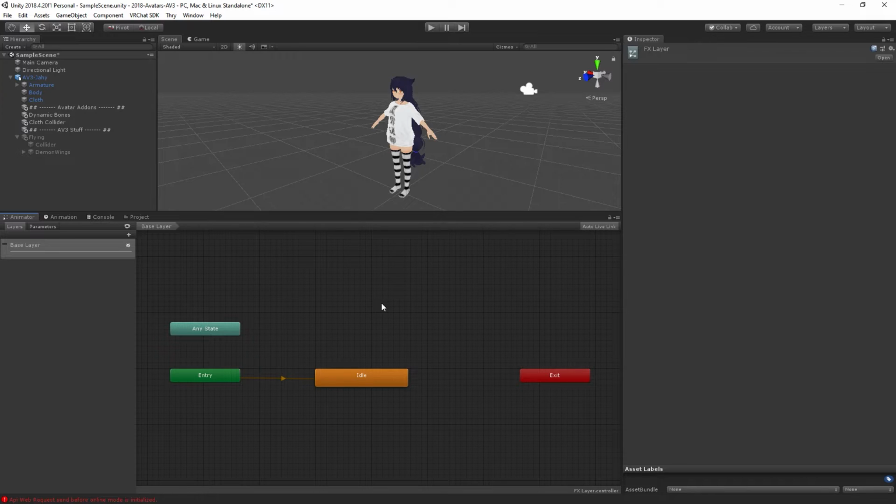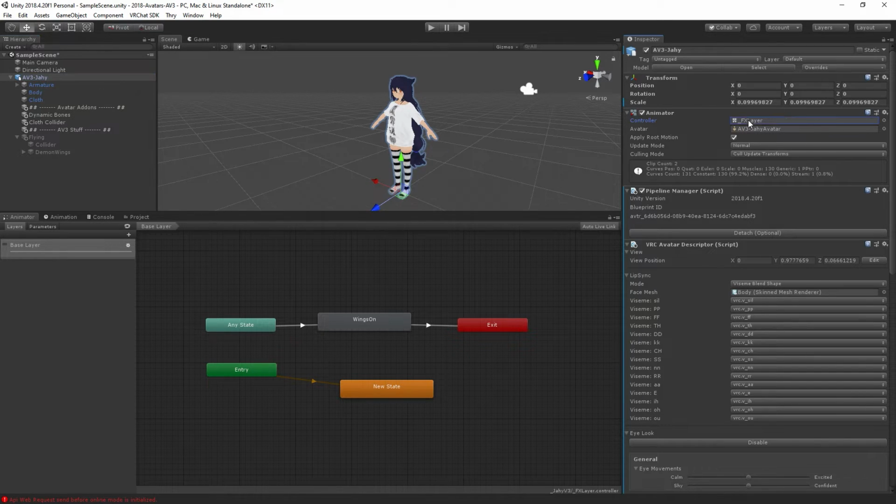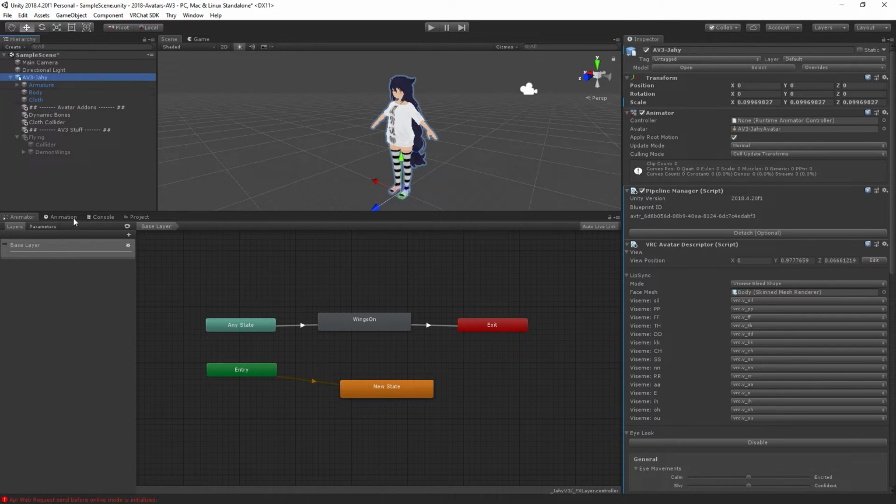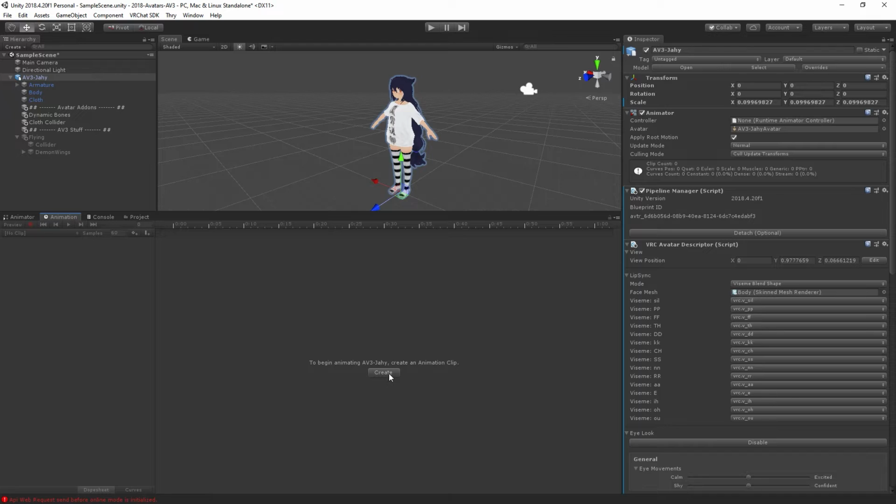Now we need our state for making our toggle on. So what we should do is make an animation file for toggling our wings. Yeah, that's pretty easy to do. You'll go on here on your avatar. No, it's very easy. You go here on your avatar, you click your avatar, go to animation, you click create. Also, don't worry, this will put your character into motorcycle pose. And yes, sometimes it can scuff your avatar. In a new update, it should not do that anymore. But in case you're still worried about it, just do a copy like the old ways.